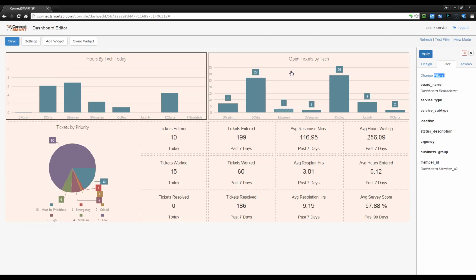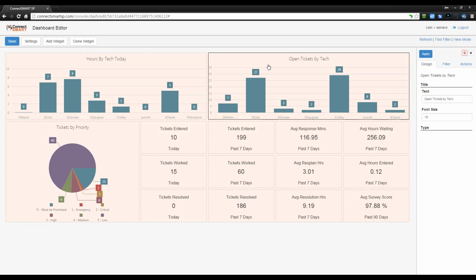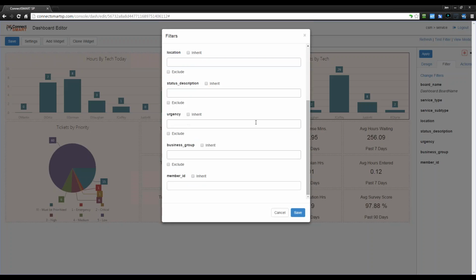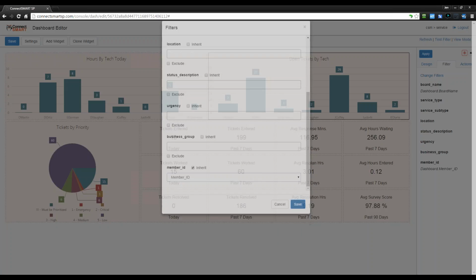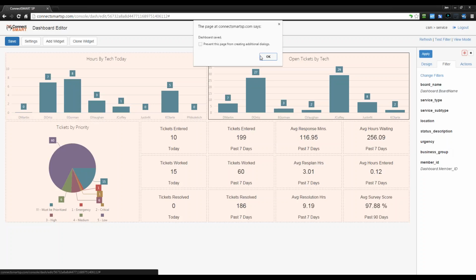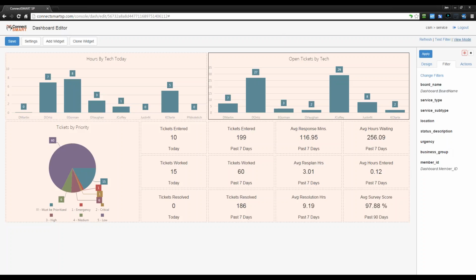Let me hit apply. Make sure you do hit apply when you're making changes in here. You can make changes and not hit apply and hit save, and it's only going to change whatever you've applied. So if you're modifying a number of different gadgets on the same dashboard, you may not want all of them applied, so that's why we give you that kind of granular control there. So I'm going to point this one to member ID. Since we had that typo there, it wasn't finding these. And here we go. So I'm going to go ahead and save, switch back to view.